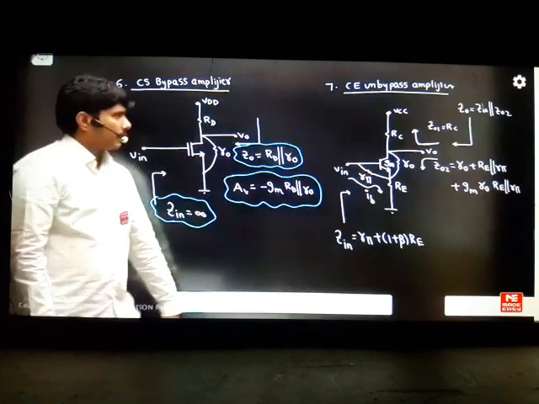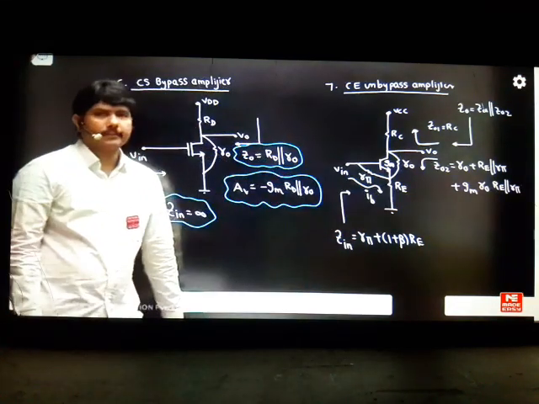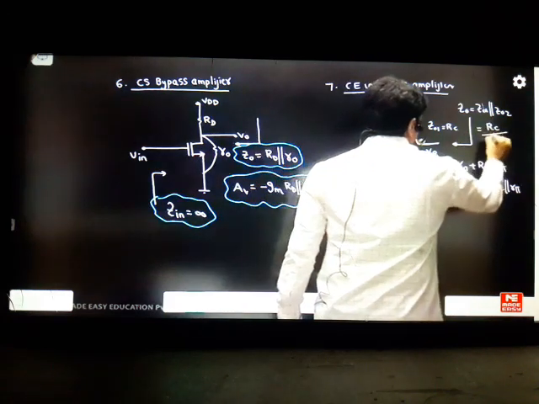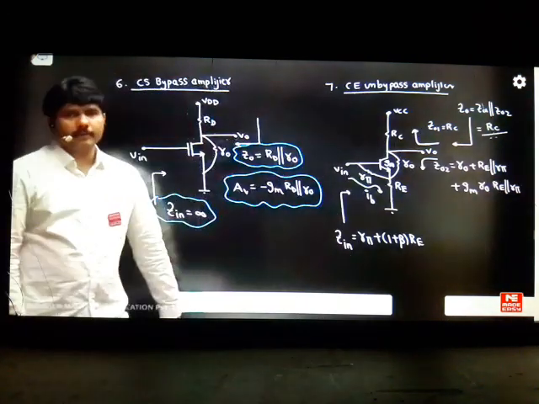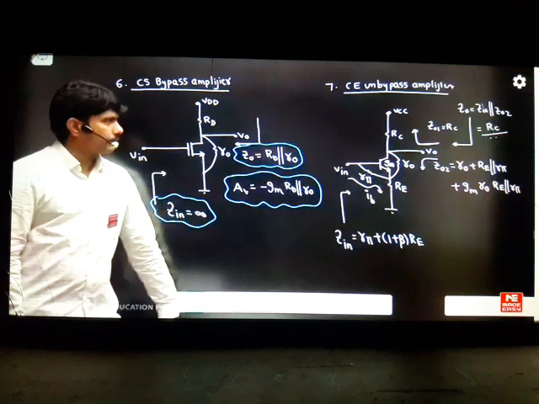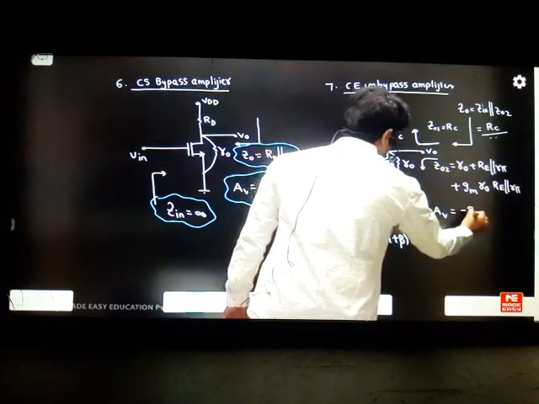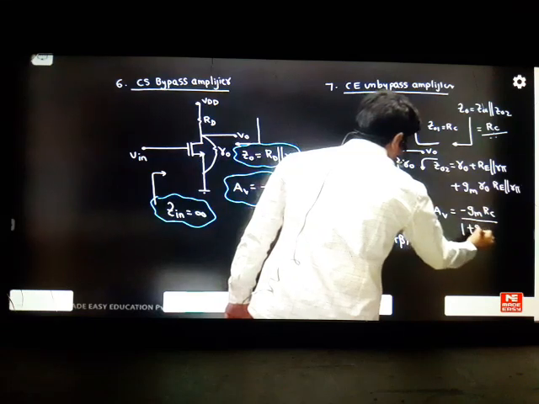Generally, the below resistance is very, very high, not megaohms, more than megaohms we are getting. So above is only kilo ohms. That's why most of the people will say this answer as RC, the approximate value. They never count the below value, they'll count the above value because the below value is very high. That's why RC will be the answer. If RC is the answer, then what is the gain formula? It's the closed loop gain, minus gm into RC divided by 1 plus gm into RE.